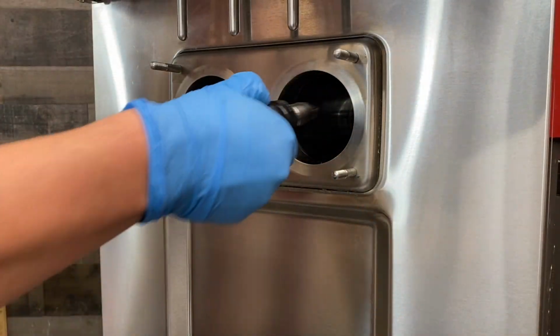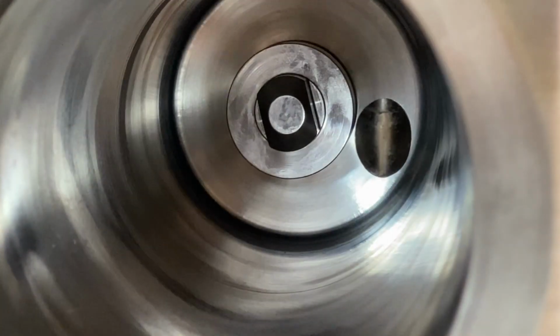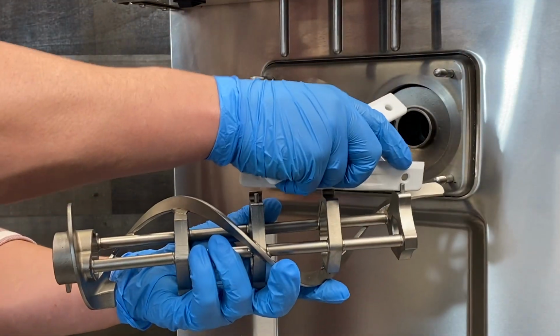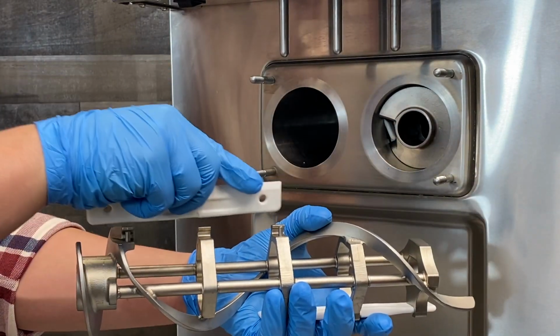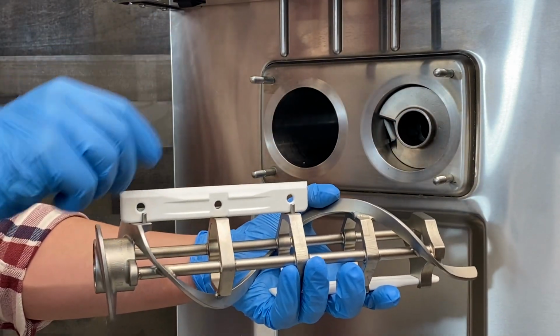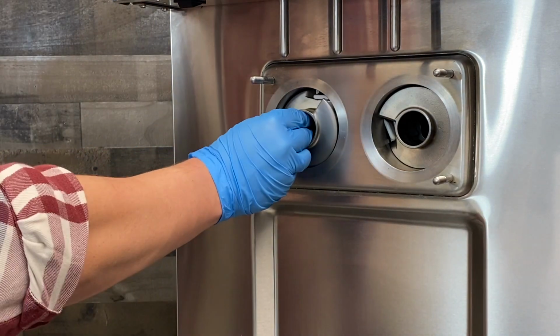Insert the drive shaft into the rear shell bearing at the back of the cylinders and turn until the key engages firmly into the socket. Gently place both scraper blades onto the beater assembly, and then insert the beater assembly into the freezing cylinder. Rotate the beater until it engages the drive shaft and no longer turns.